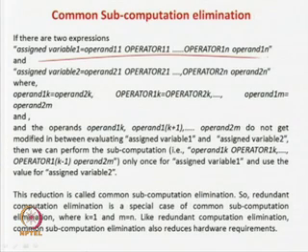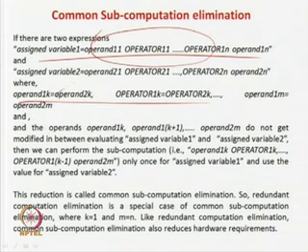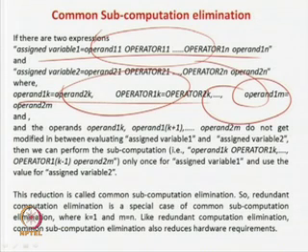So, if you have some expression like this, you find out a sub part of it, like operand 1, operand 2. This part is equivalent to this part, or this part may also be equivalent to a sub part over here. Those things you can use: you can save this part in a temporary variable T1, and now you do not compute it again here, you use the value of temporary variable T1 over here.